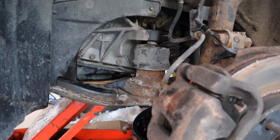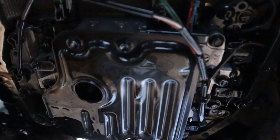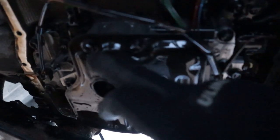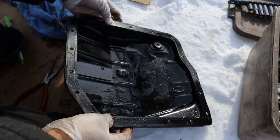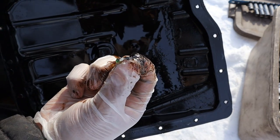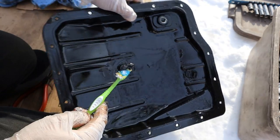With the transmission jacked up it gives a little more room to swing the wrench and loosen the bolts. Now I'm lowering the transmission and the pan is coming with it. With the pan off, you can see the solenoids located across here and over here. This is the transmission filter with a bunch of 10mm bolts. Removing the filter to check inside — the filter doesn't look as bad as I thought. There are little chunks inside the pan, but I don't see too many shiny particles. However, on the magnet I did notice a small cylinder piece — not sure where that came from. The magnet itself has its fair share of goop — metal shavings picked up over the years.